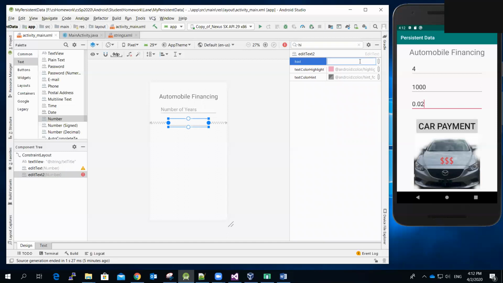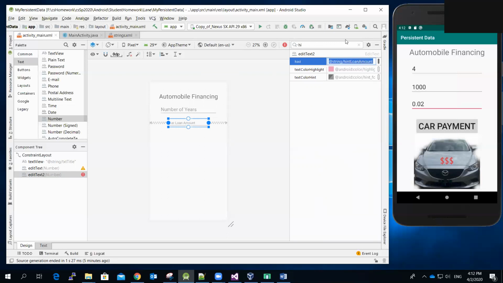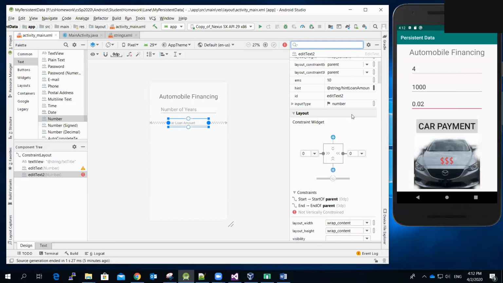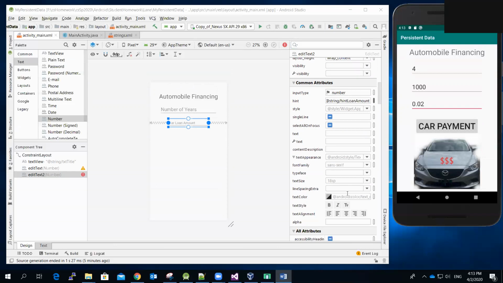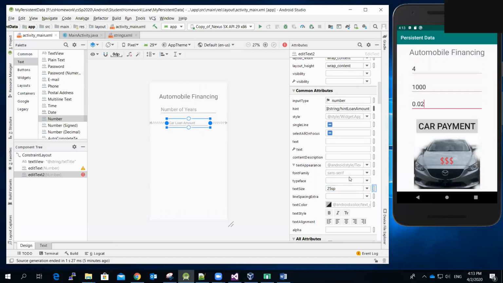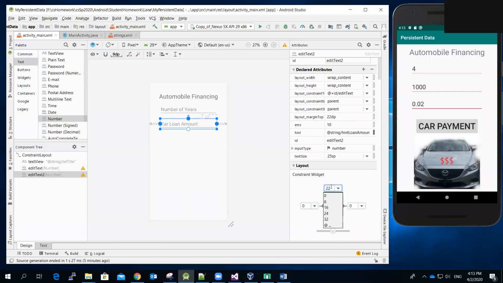The hint will be from the string key, loan amount. And then let me set the text size. The size will be 25 SP. And the distance to the top control, let me set it to 20 dp.